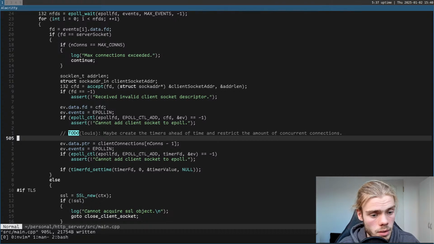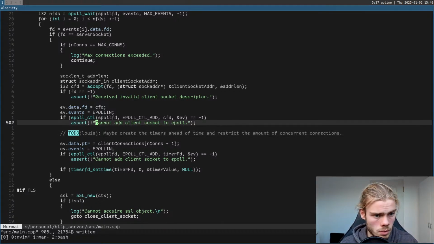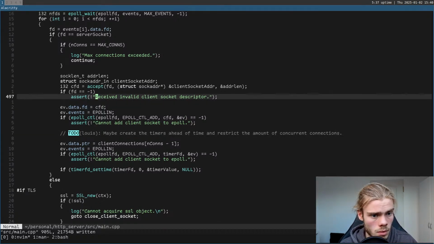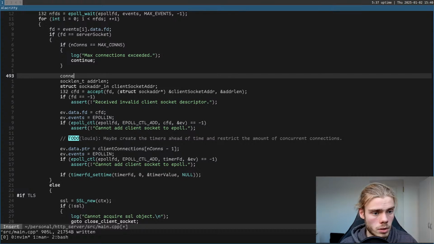And so let's say the current connection, connection star next con is equal to client connections plus n cons.